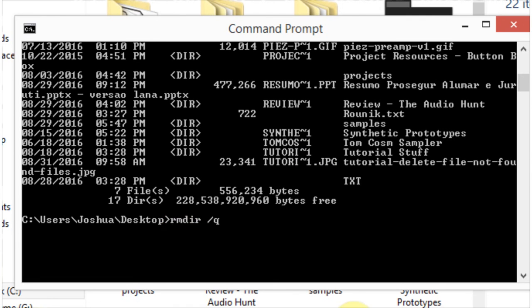and I'm going to go /Q /S, and then I'm going to type in the name. Now remember, we're going to type in the 8.3 short file name, so it's going to be TUTORI, that little symbol that I don't remember, 1. And if I hit enter right now, the tutorial stuff will be deleted. Now I don't want to delete that tutorial stuff, so I'm not going to do it, but if you have a folder system or one folder that says it cannot be found and you hit enter, it will be deleted for you, and then you've won the day, right?